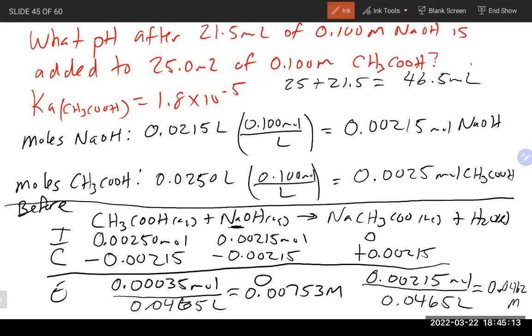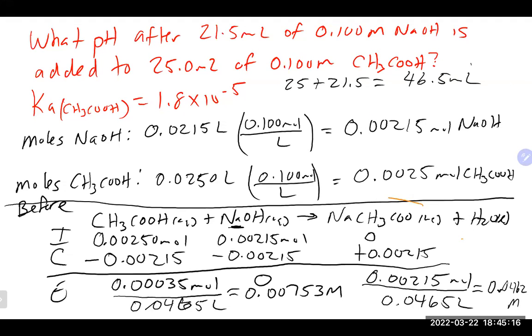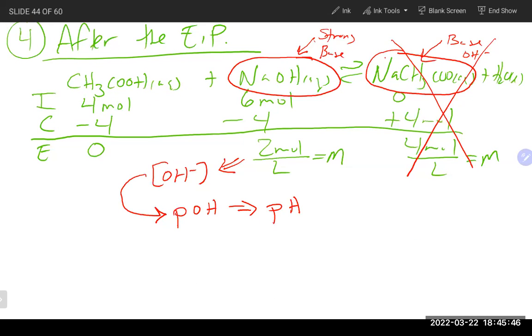So let us see if our pre-calculation prediction came true. We are left with sodium acetate and acetic acid, which is a buffer, which is what we would expect to happen at this point. These are related to each other as a buffer. Any questions so far? At this point, we can calculate the pH by using the Henderson-Hasselbalch equation. This is the appropriate place to use that equation. And I'm just going to clear this screen. There we go.